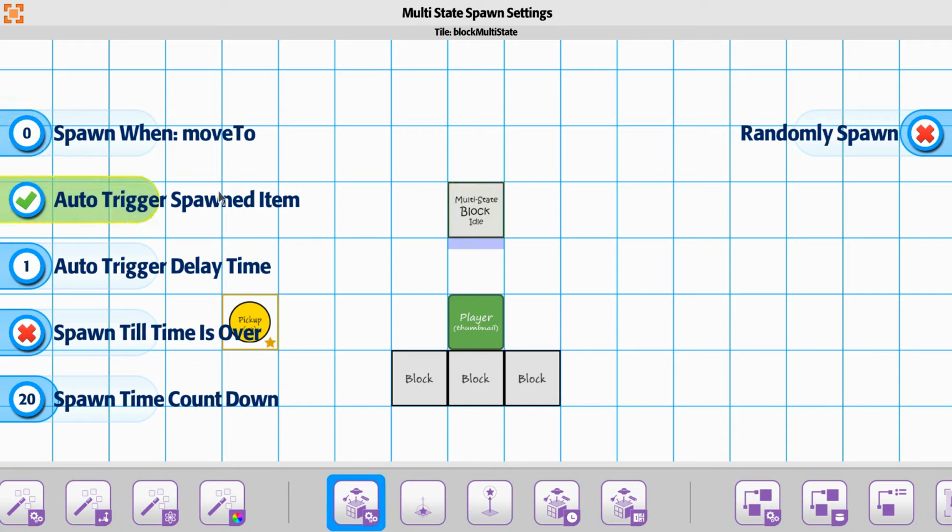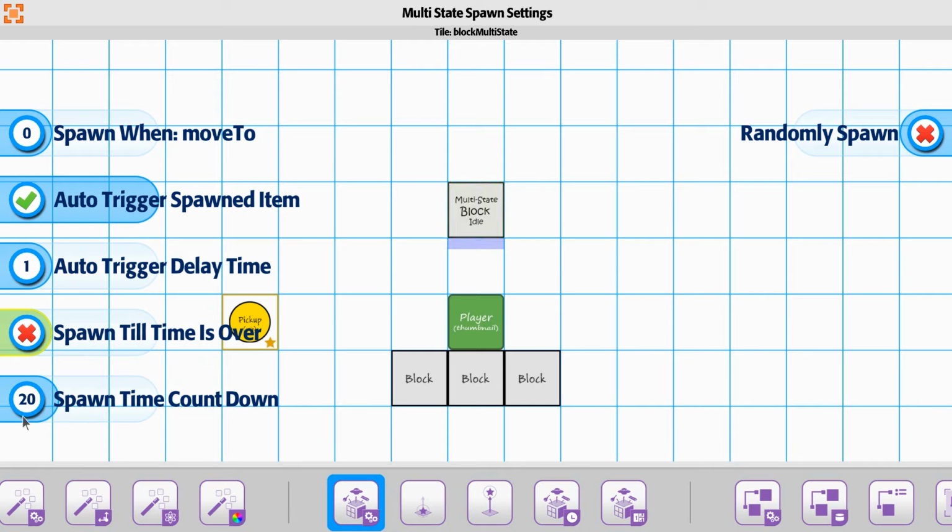You're going to have an option for it to say auto trigger. So some objects will actually be able to trigger the state that they're in. So for instance, a coin pickup, when it hits it going up, you could have it go ahead and go to collection and send the information to the player. Then the delay on when it actually happens for it. And then you can also say spawn time till it's over. So you could say that you want to continue spawning 15, 20 coins until the timer runs out.